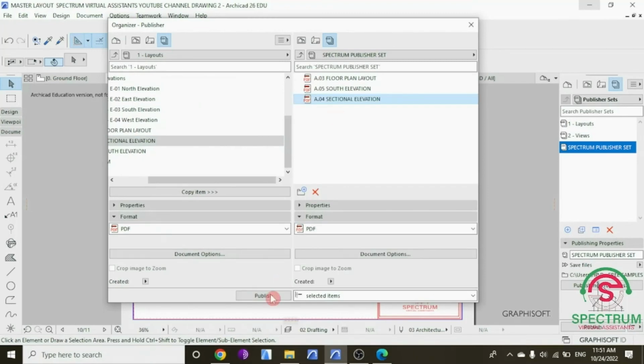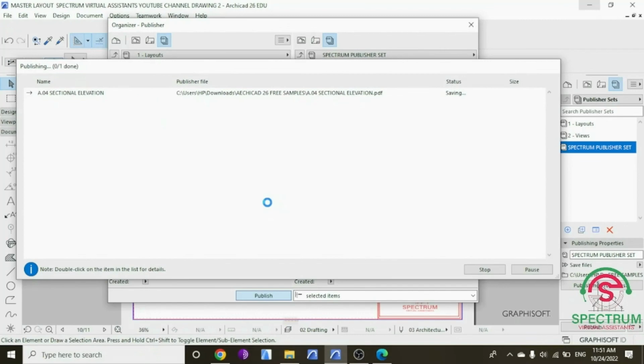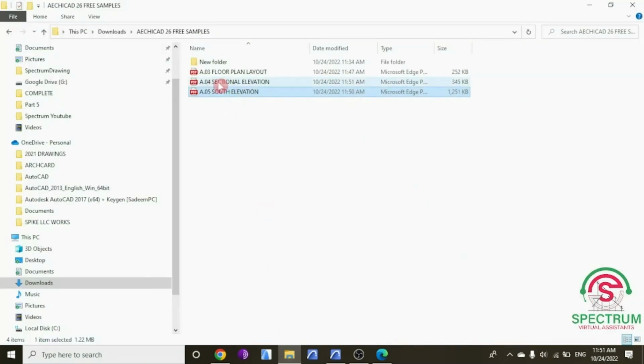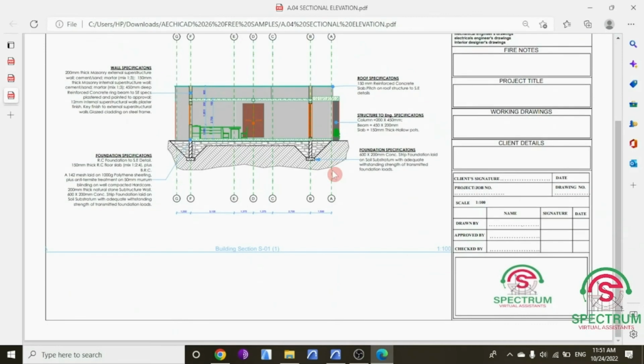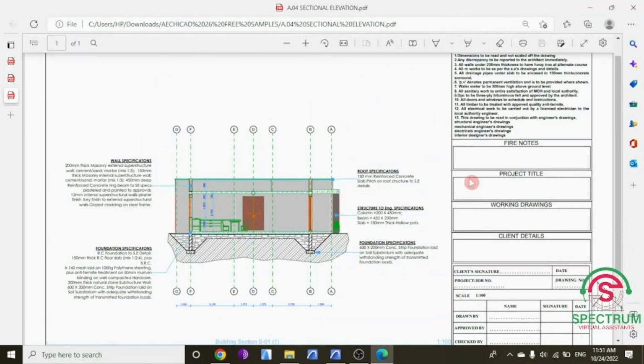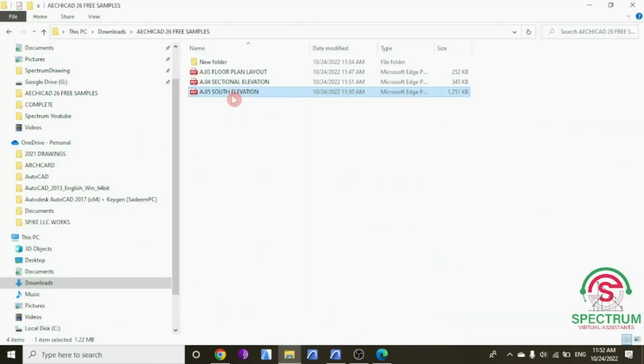Click on it and click on Publish, and then confirm the status and check your folder. That's one way to publish layouts. The other way can be selecting all the layouts and publishing them at once instead of doing it one at a time. Let's delete all these layouts.